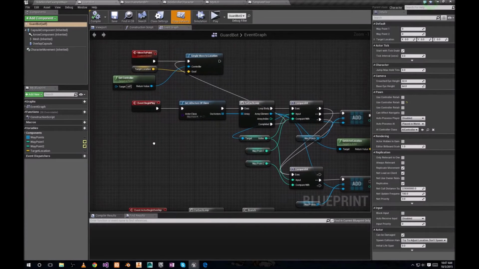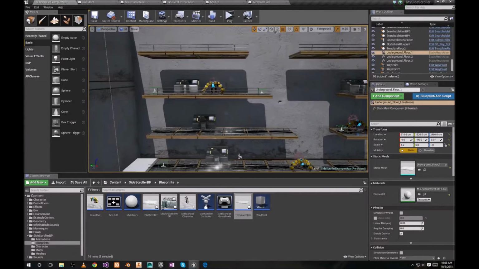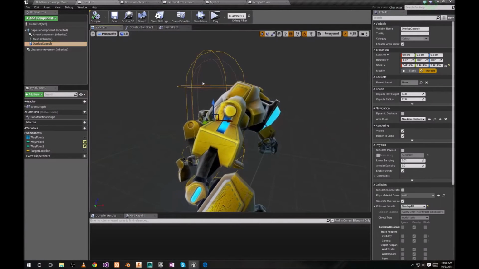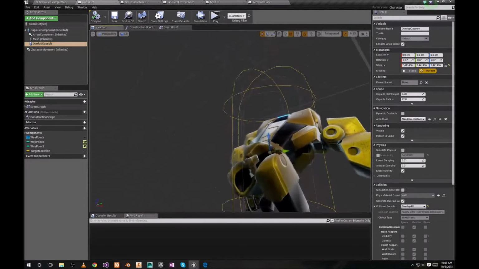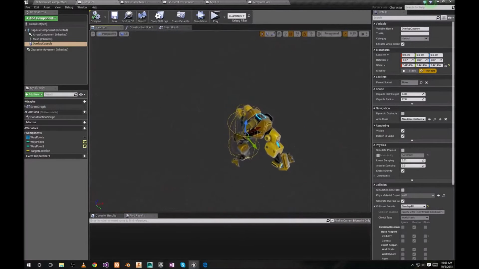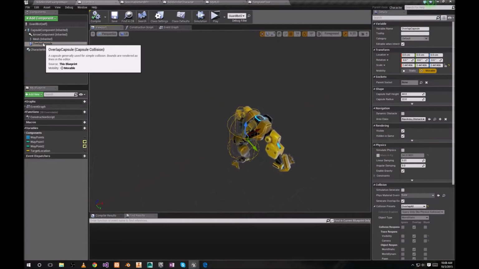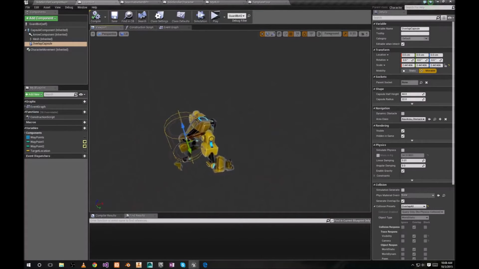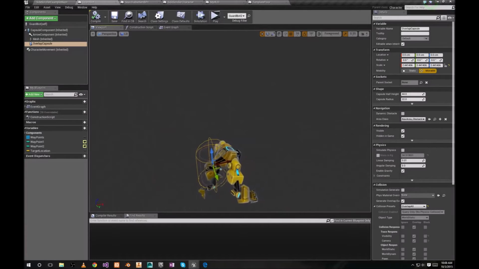Basically, I applied that asset from a platformer game that Epic has provided, and I added the overlap capsule, which is just another capsule. Because the first one we are using to detect hits, and this one we're gonna use to detect overlaps, because we need that on overlap and which hit event doesn't provide.